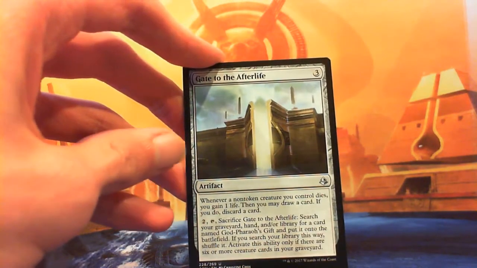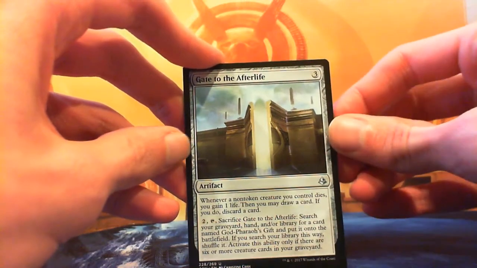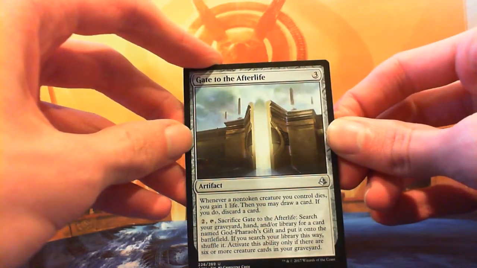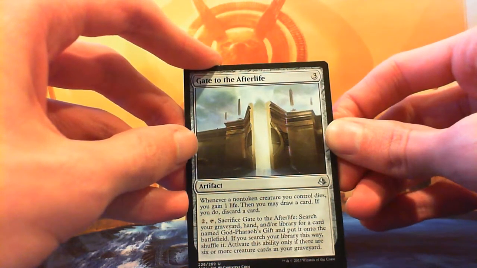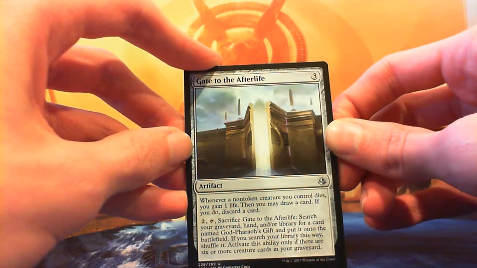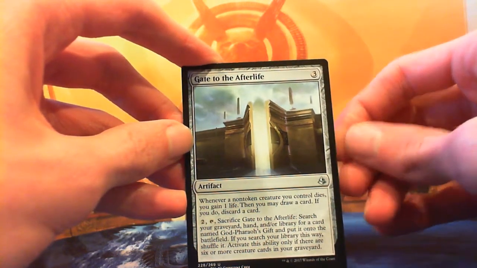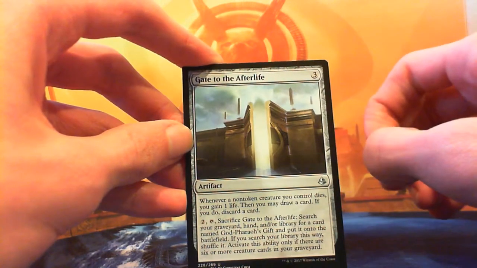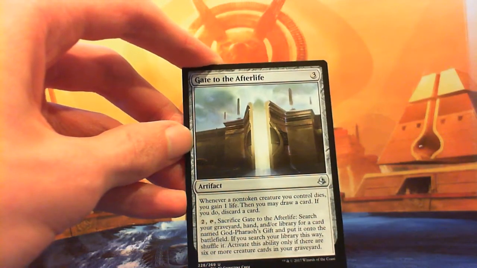Wow, that was perfect. We have Gate to the Afterlife, a 3-mana artifact. Whenever a non-token creature you control dies, you gain 1 life, then you may draw a card. If you do, discard a card. That's real good, just by itself. Value off of your stuff dying. And if you've got something with like Embalm or Eternalize, it's even better, because the card you draw might be an Eternalized creature that you just want to put in the graveyard anyway.